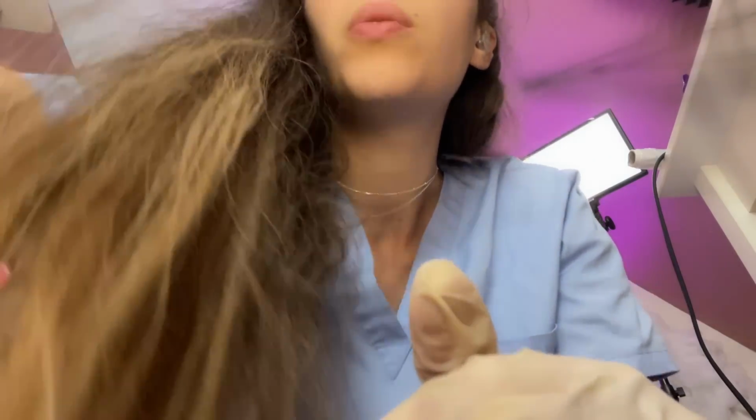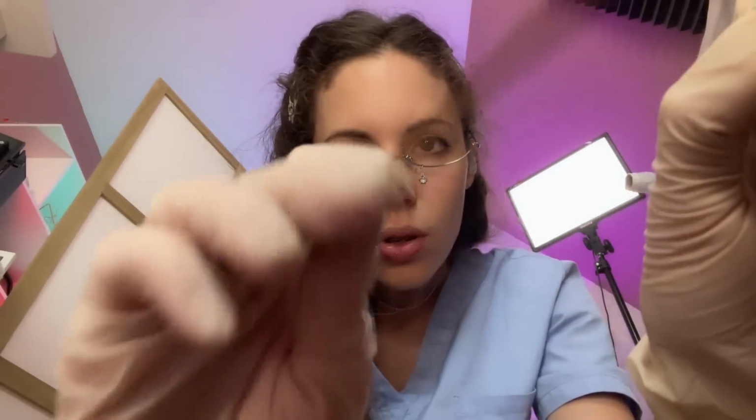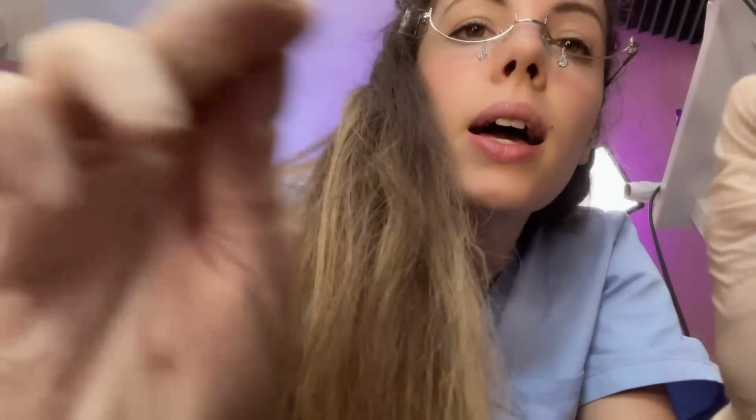Okay, is that better? Okay, good. Now we're gonna do the haircut, okay? Gonna start by brushing your hair. Oh wait, before that we have to check if you don't got lice. So I am just going to do a little skull check, okay? Let's see if you don't have any scalp lice in there.